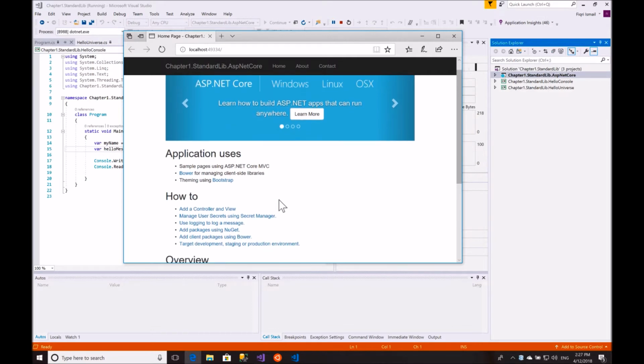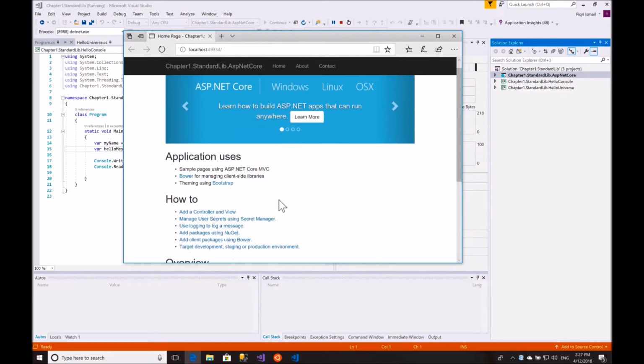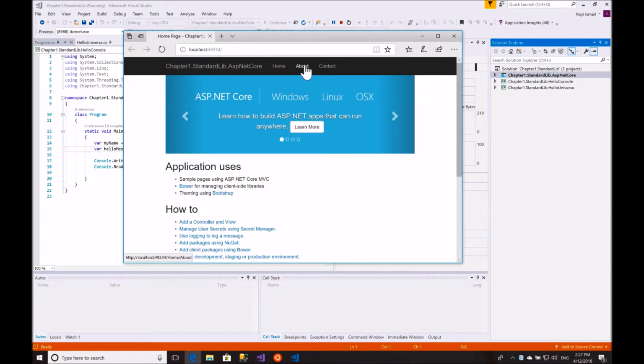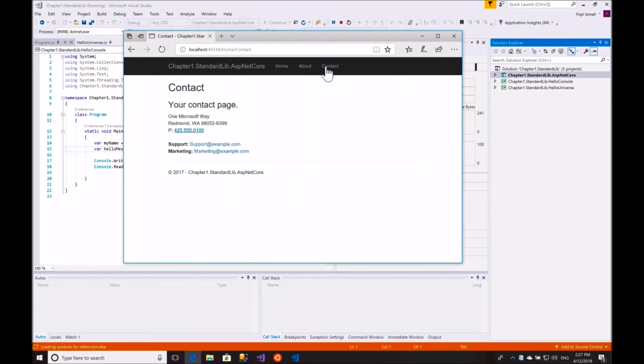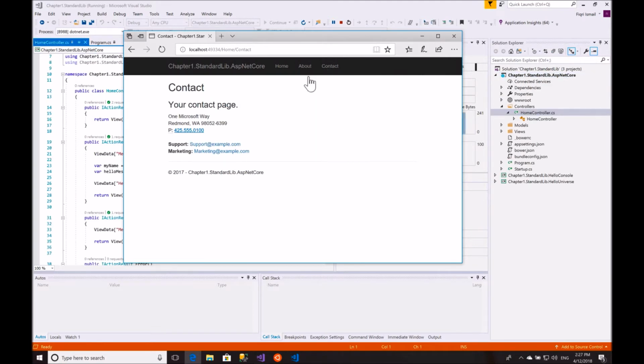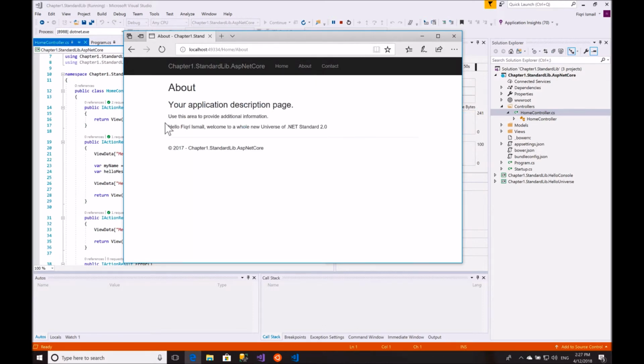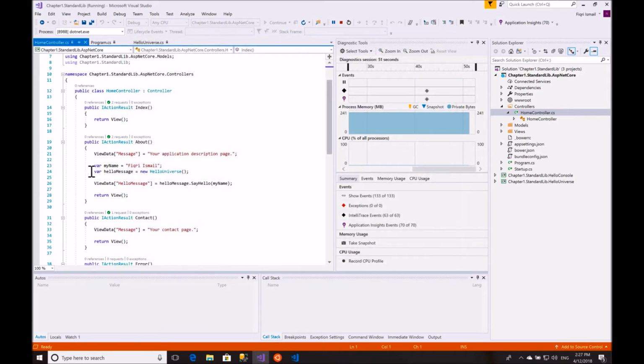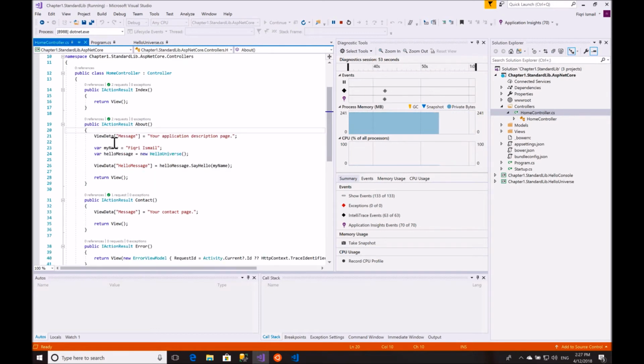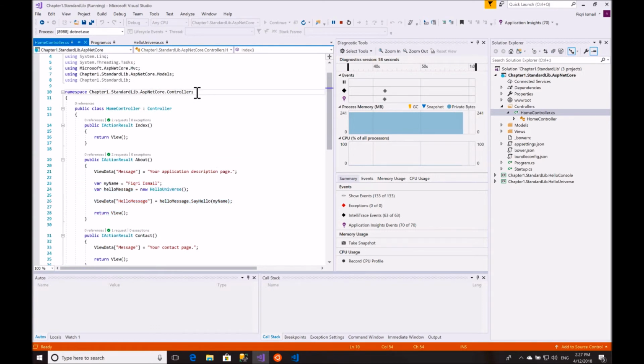Here we go, we have this web application. You click About, Home. If you click on About, you should see the output of this library, right? It's under the Home controller. You will see the source code here, the usage of this library, returned into the view. Again, you should see the using directive here for the standard library. And stop.